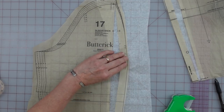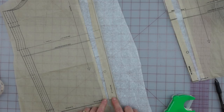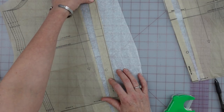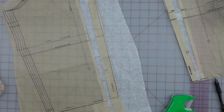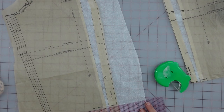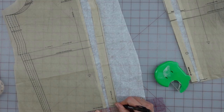Now I want to bring this side down here as it comes to the bottom. I still want to have a fairly small cuff, so I'm going to give myself about an extra quarter inch space — I don't want it too drastic, but I think at about a quarter inch I'll have enough room. This side is going to be a little bit shorter, which is fine. We can add that length up higher. There's going to be places where you just need to push down on your tissue paper to make a little fold so your pattern piece lies flat. Then down here I'm going to put another piece of tape. So now I can come back with my ruler and continue this line here all the way over to where the edge of this piece is.